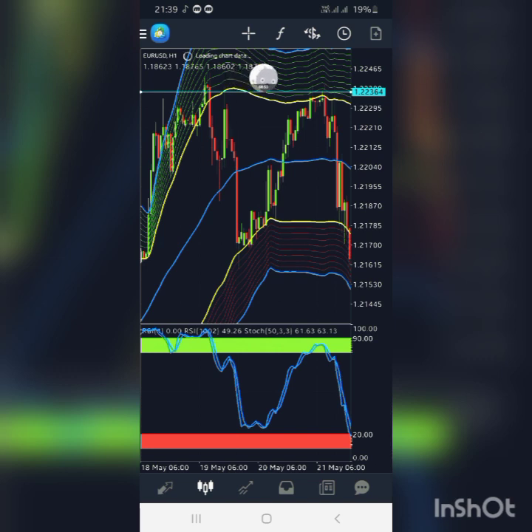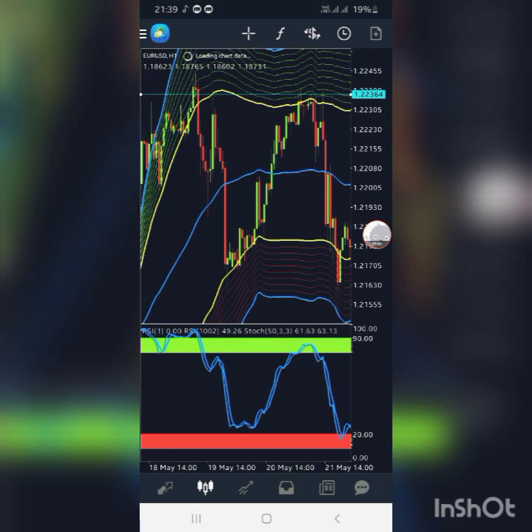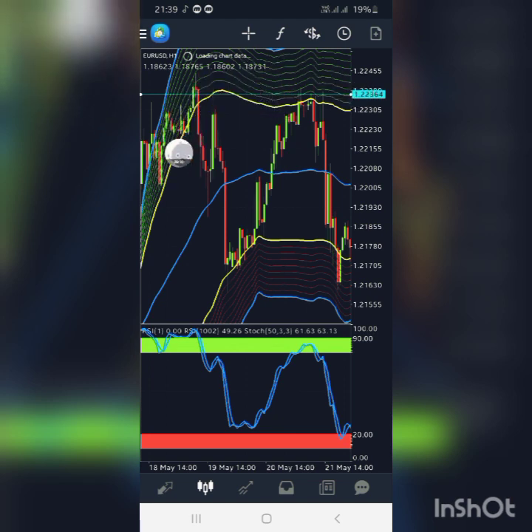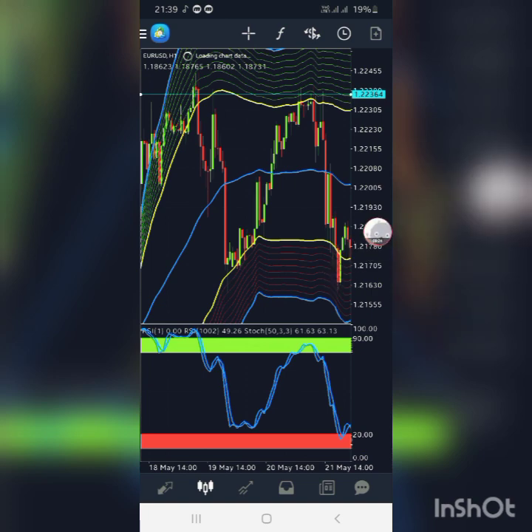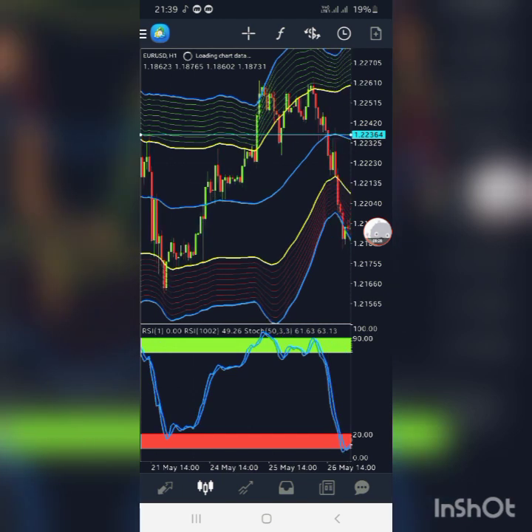Now you have to understand why I decided to code this thing and make it an area. Because if you focus on these lines and say, as you can see here, this horizontal line is my resistance, fine, it's a touch, came back down. On this area, they came back up, they touched here, they came back down. But let's see what's next. Boom, you see here. Now what do you do here? Because you drew this line here and you say this is one of your resistances, obviously if they go around here, you're gonna say this is a breakout.